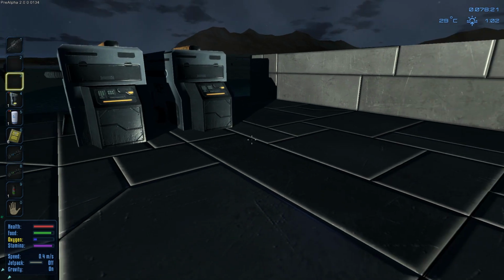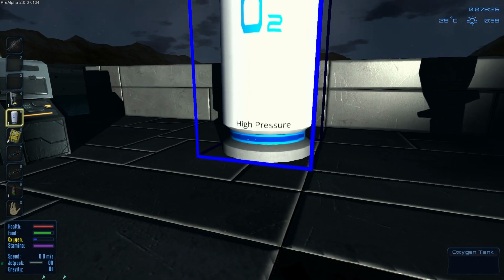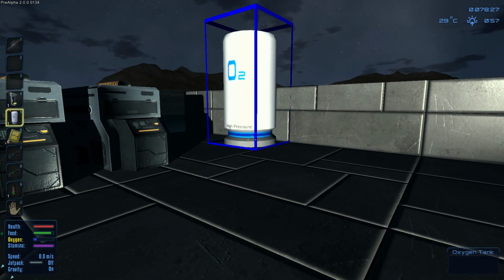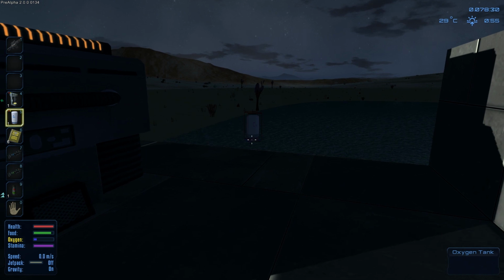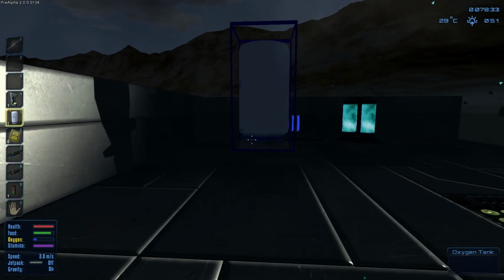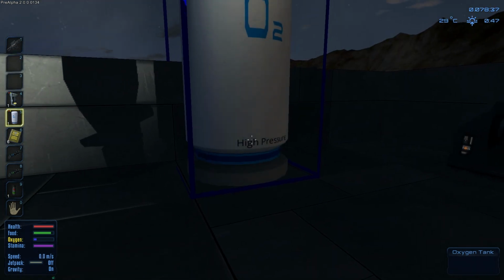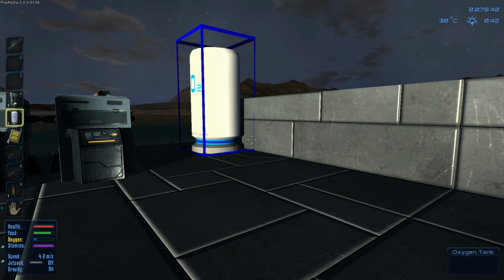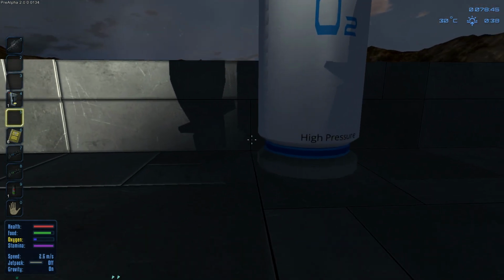Very good, very good. So now we put down the oxygen tank. Now this oxygen tank can be anywhere, but I always like to put it next to the oxygen generator, just because, I don't know. Or the oxygen station, just because I kind of like it. I like the idea of that. I'm just not sure where I want to put this. I am going to want an elevator. I could always put the elevator in that corner. That's going to be another one of those. Okay, so right here is fine.